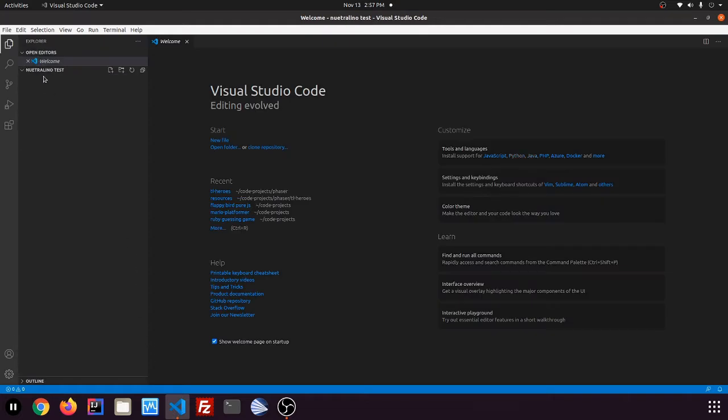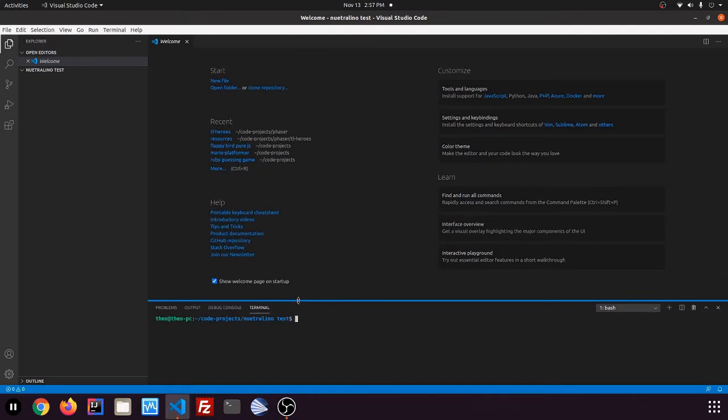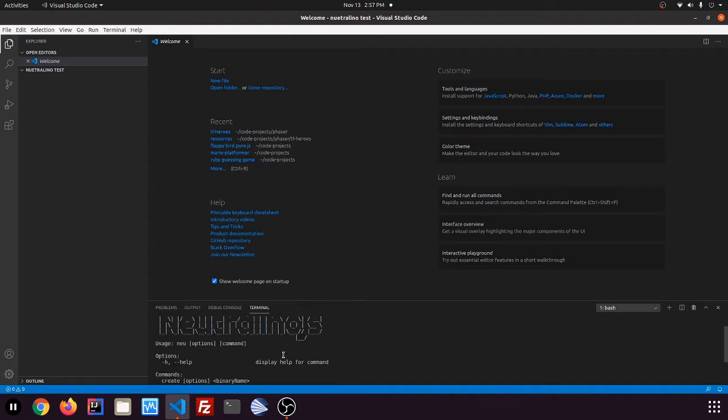Okay, so we don't need this anymore. Let's pull up our directory. I'm going to create in this just a Neutralino test folder. I'm going to do a VS Code terminal. Let's make this a bit bigger. So now we need to check the version of the Neutralino CLI to see if we actually installed it. And yes, it is. So you can see the nice Neutralino.js ASCII art.